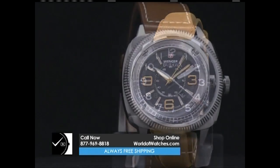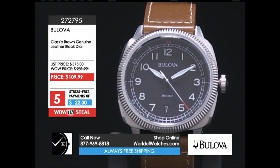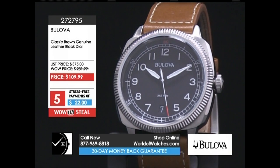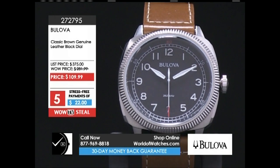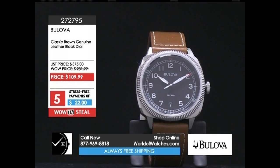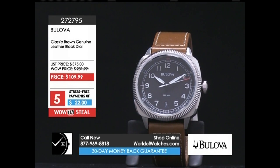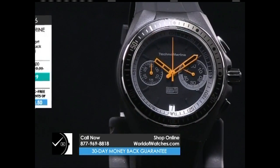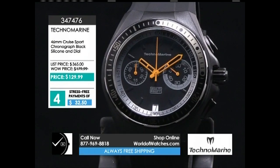Coming up right behind that, we did not get a chance to air this watch live, but if you've ever watched the show before, you know this is one of my favorite Bulova. 272-795, also a vintage military-inspired design in a 42mm cushion-shaped case, black dial, brown leather strap, $110 for your first payment of $22.